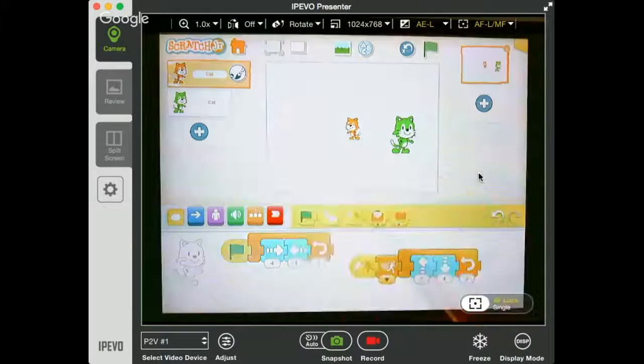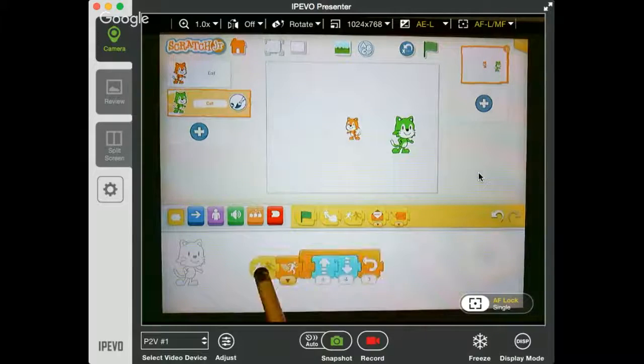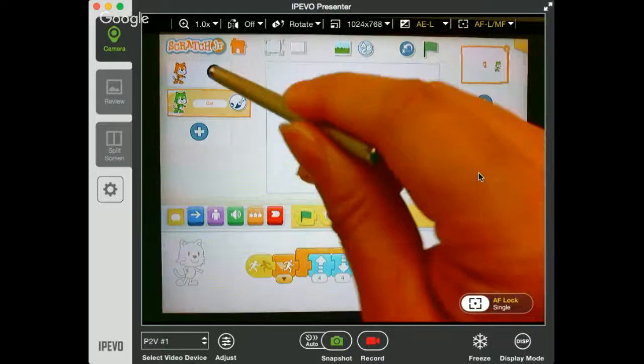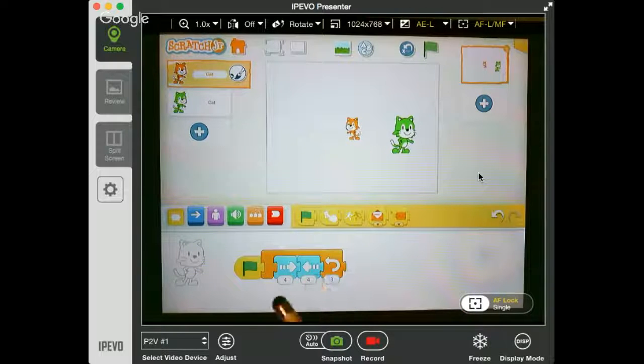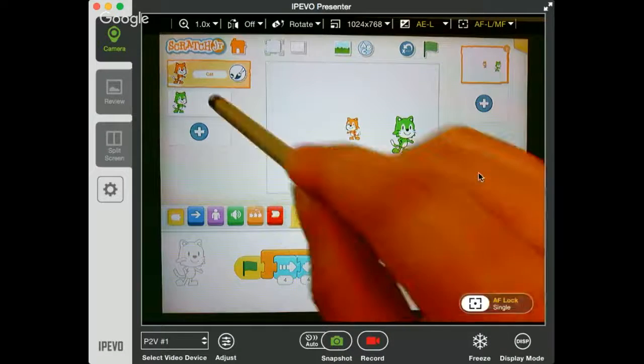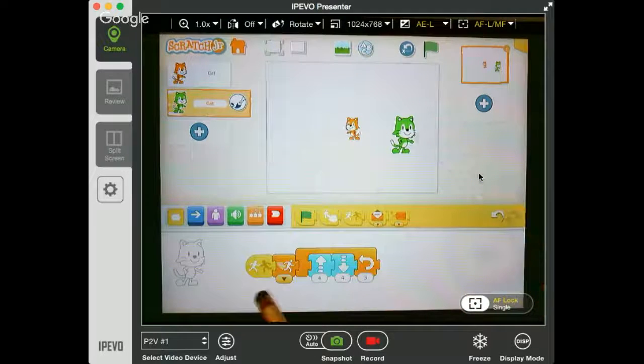So now if I go to the green cat, this code is right here. And then I will delete the orange one. And now let's see what happens. So what should happen when I hit the green flag is the orange cat will go back and forth, and then the green cat, once the orange cat hits it, will start moving up and down. All right. So that's another thing you could do.